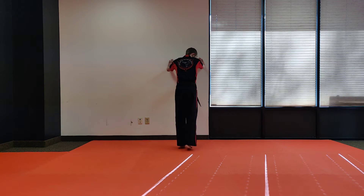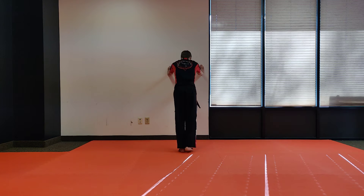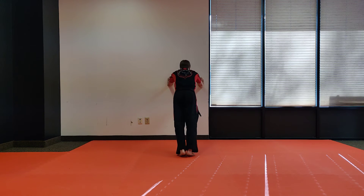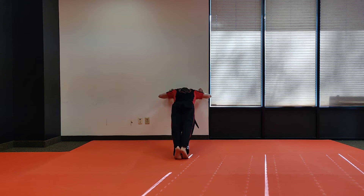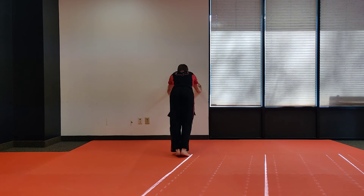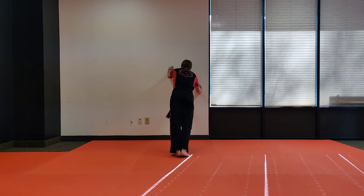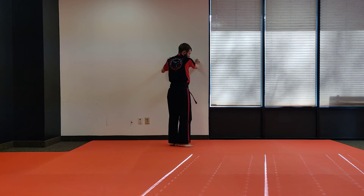And now I'm going to bring my feet out again, and I might need to bring my hands down a little bit lower as I get farther. Then I'm going to do it again — try to touch my nose or forehead. Walk my hands down and do it again, until you just can't really bend your arms. Then you've got to go back up again — bring those hands up, walk your feet up, walk your hands up, walk your feet up, and just keep going until you're all the way back up to normal again.